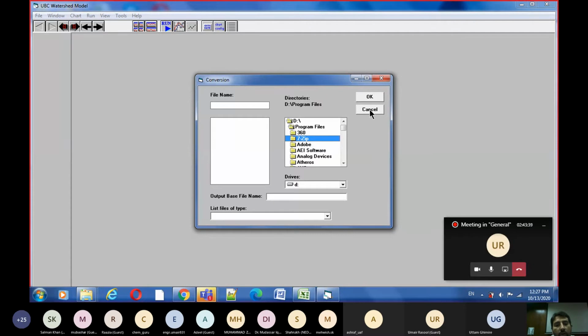You can locate them from the app data, local app data, or your program files, and then the UBC Watershed folder. Or you can copy and paste them to where you want to keep those files. But anyway, even if you cannot see them, it's fine for the practice session, because it will upload again, guys.